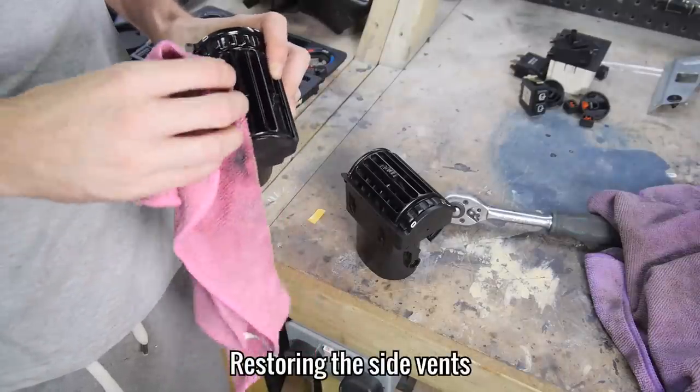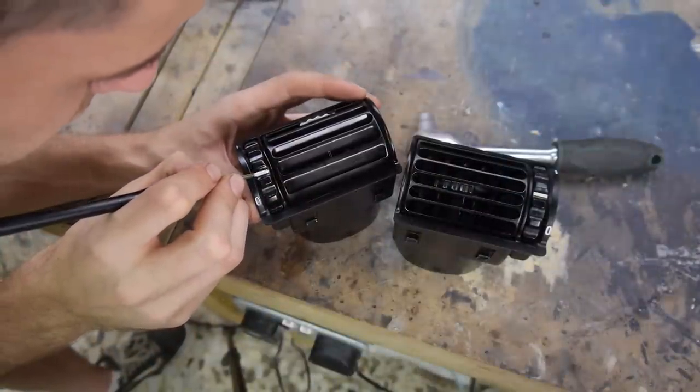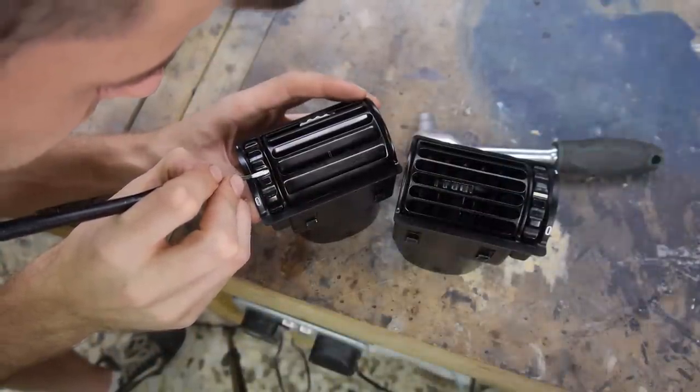I applied the renewing solution to both the air vents and they were looking great apart from the white markers and numbers, which were in need of brightening up. I used some traffic white 2-pack paint for the job.